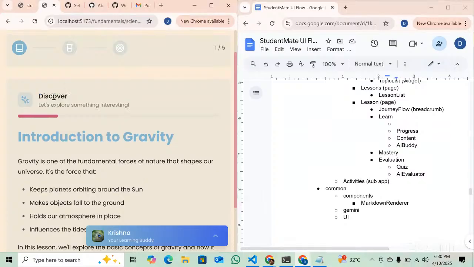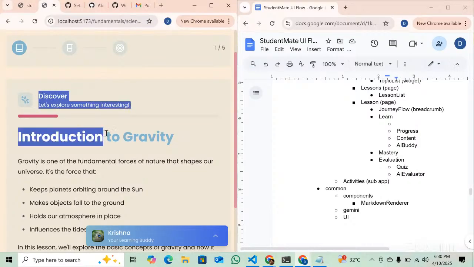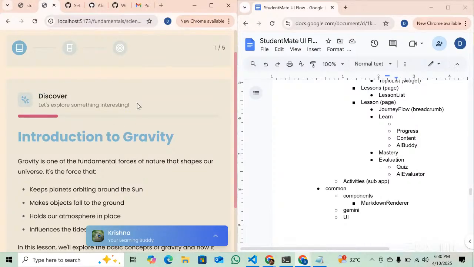But one problem with that approach is that evaluation has now been extracted out of this journey. Earlier, we were thinking there was no concept of learn, mastery and practice. So evaluation has been extracted out, and now we need to confirm with Vijayji if we still want evaluation to be a part of this.